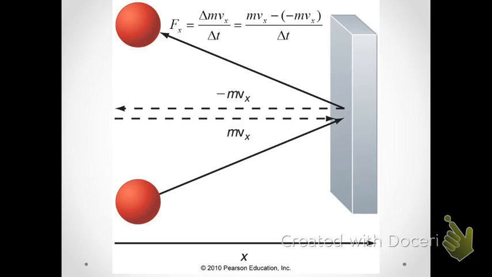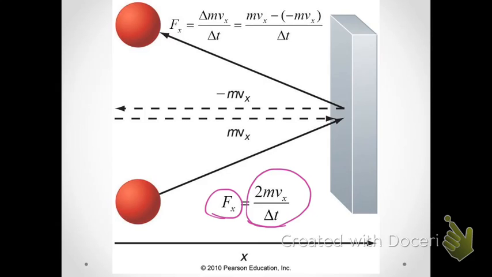This means that if we calculate the force, where force is related to the change in momentum with respect to time, we have this expression here. The change in momentum is equal to the momentum after minus the momentum before. So plugging these simple expressions in, we get an overall change in momentum of 2mvx, and that means the force is equal to 2mvx divided by delta t associated with the time.